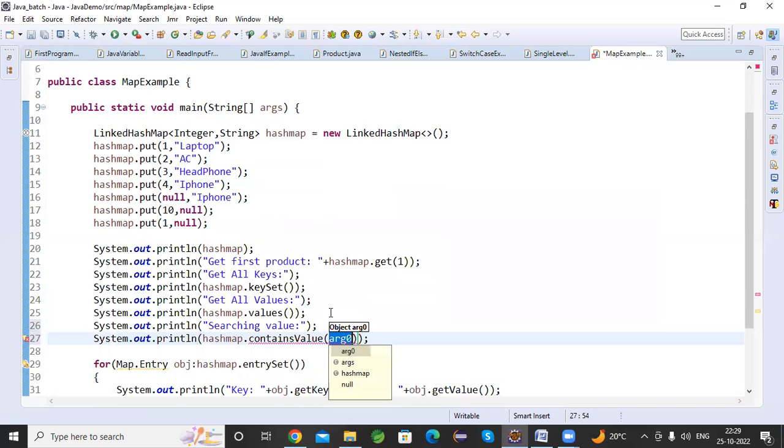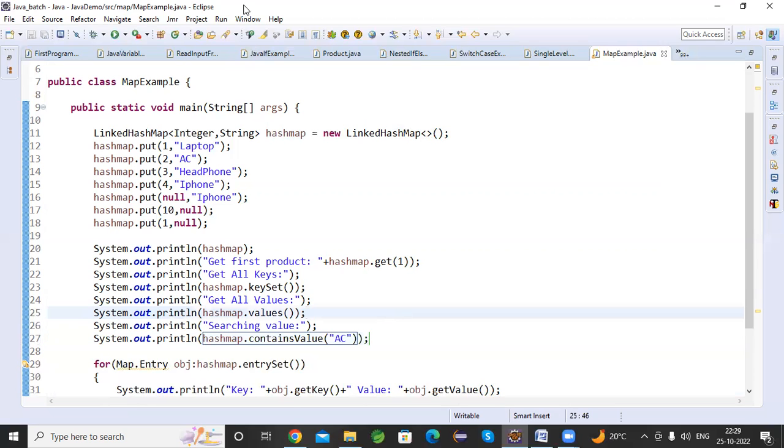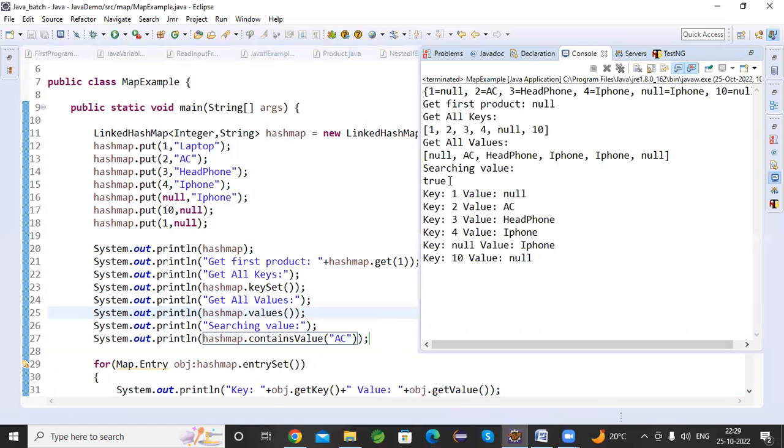Let's try containsValue. If the value is there, it returns true; if not, false. Searching value AC, yes, it's there, so it returns true.